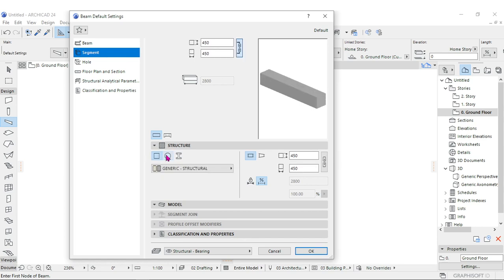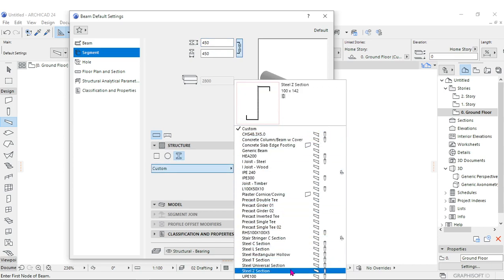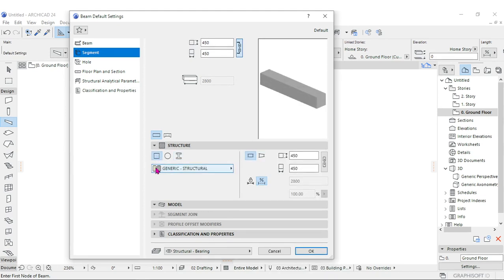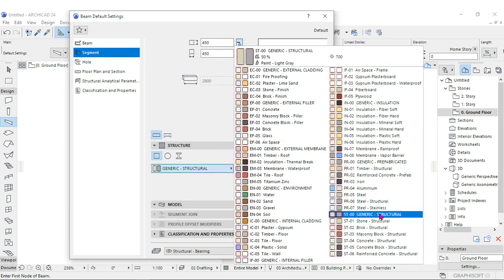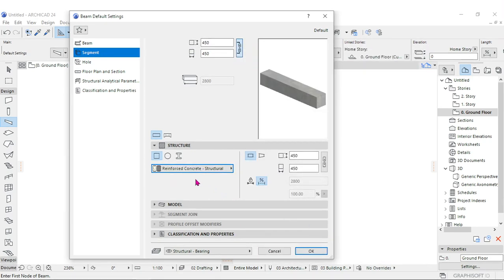Maybe you'd create a rectangular beam, but of course, if you choose a circular beam, you'd provide the radius for the cross-sectional width. Then we have the profile type. You choose the profile type of a beam that you have created, or even one that is pre-existing in this option. So let me just proceed with the rectangular type. And here you can choose the material. Maybe we have reinforced concrete as the material.